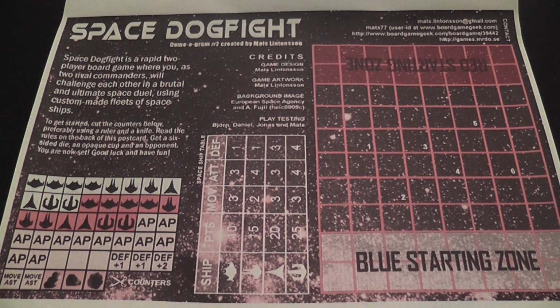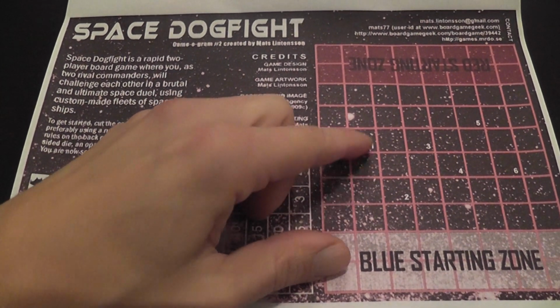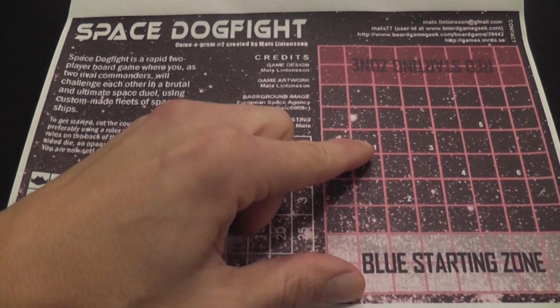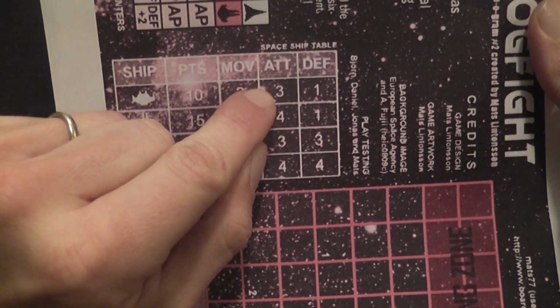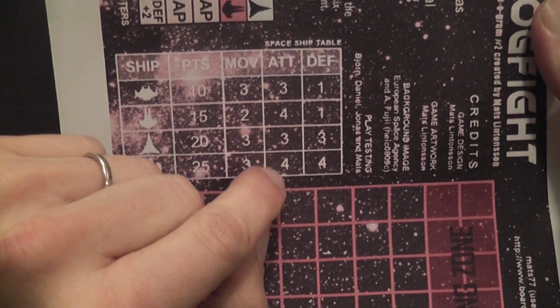You spend 2 action points to activate a ship that is adjacent to that of an opponent. Again, adjacency is only orthogonal, not diagonal. So you activate a ship for combat, and it attacks an adjacent enemy. When you activate a ship for combat, you roll a d6, and you score a hit on the opponent if you roll equal to or lower than the attack value of the ship. So higher values are better.